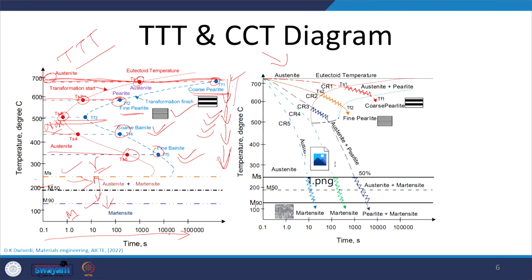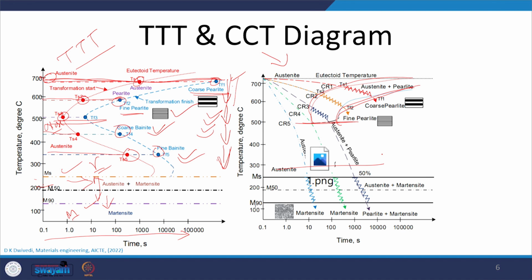But these diagrams indicate the transformation of the austenite into the other phases at a constant temperature. But most of the time heat treatment is done under continuous cooling conditions, because isothermal transformation takes very long. If you see, these times are in log scale, so it may take very long to achieve these phases. So when continuous cooling conditions are imposed, our diagram is a little bit modified. We do not have the lower section where the bainite is formed, because bainite is formed particularly at a constant temperature of transformation.